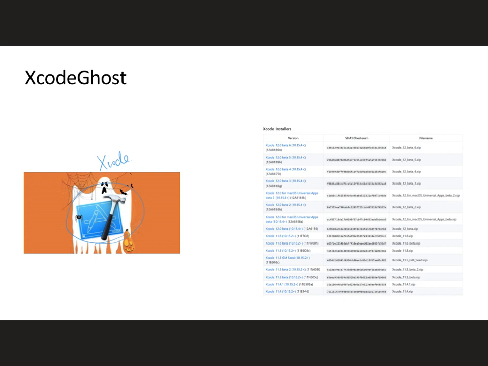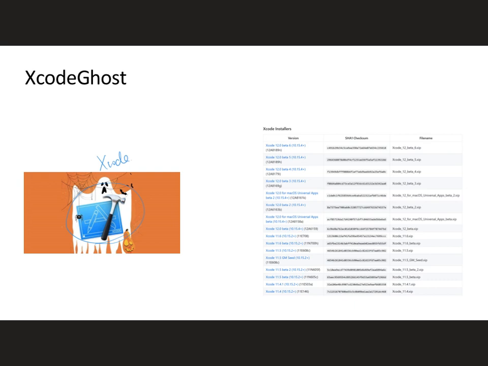XcodeGhost is an example of compiler malware. Instead of trying to create a malicious app and get it approved in the App Store, the XcodeGhost creator targeted Apple's legitimate iOS and macOS app development tool, Xcode, to distribute the malicious code in legitimate apps.